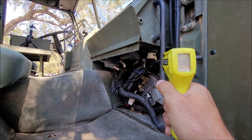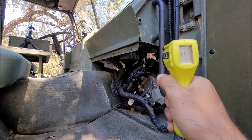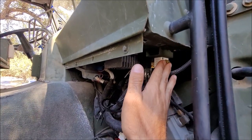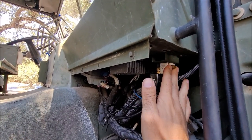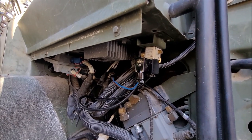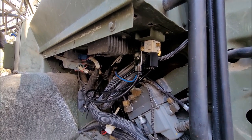So it's warm, but not the end of the world. It's nowhere near what it was. I mean, I can touch it, and it's not scalding my hands like the other one was. So I think it's good. The only thing to see with this now is longevity-wise, but at the price point, I think it's going to be good.